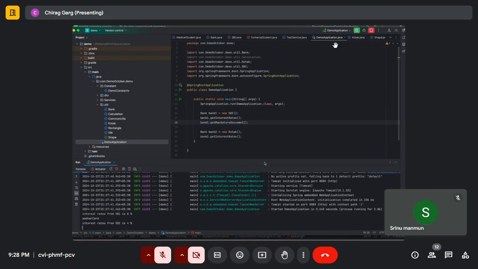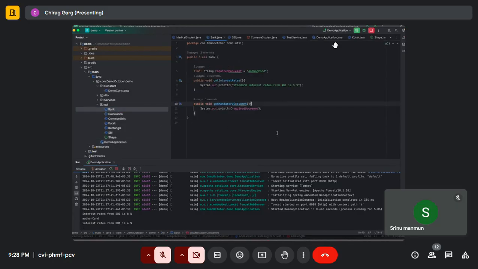They should be standard enough so that your child can use them. Or suppose there is something you want to restrict from parent to child. There can be some bad habits in the parent that you don't want in your child, so you can restrict that way. You can make them final, so it will not be inherited by your child class.